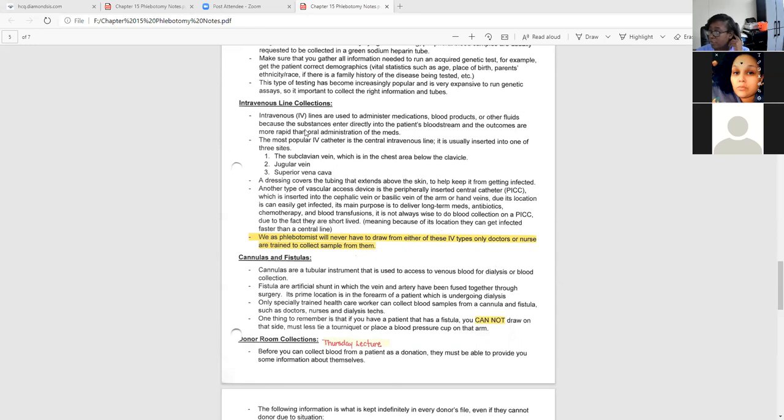So anything that's long-term, like antibiotics, saline, chemotherapy, blood drugs, anything dealing with an IV that's mainly responsible for fluids going in, we can't necessarily draw blood from for it to come out. So we don't do those. They usually put a PICC line or ART line or central line in the patient to get access for blood coming out. And only doctors and nurses can draw from those types of apparatus. So our job as a phlebotomist is basically to collect the sample from the nurse or doctor, whoever drew it.